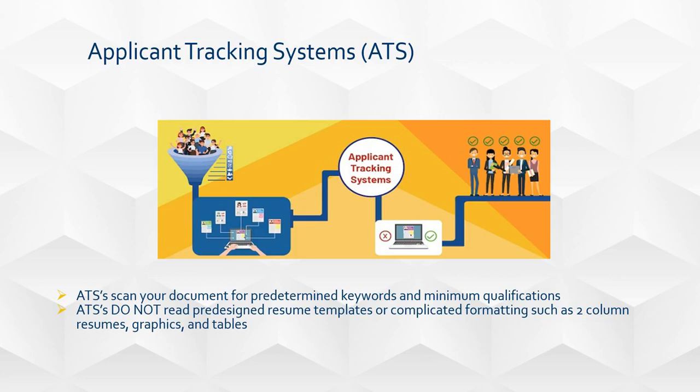The other thing to be highly aware of with these applicant tracking systems is, when it comes to writing your resume, you will want to slightly shift your resume for every single job you apply for, because this ATS scans your document for predetermined keywords and qualifications based solely on that job description. And we will talk a little bit more about this later.